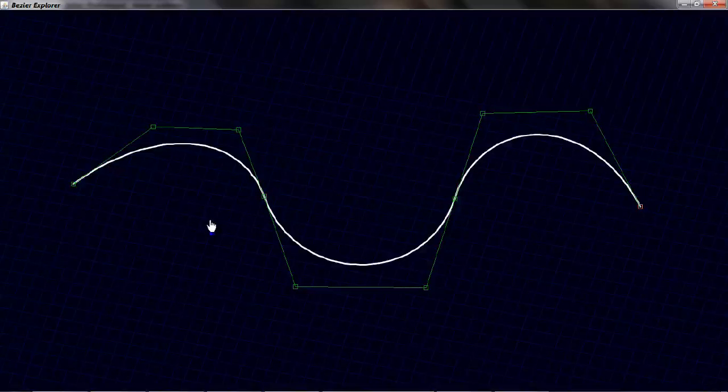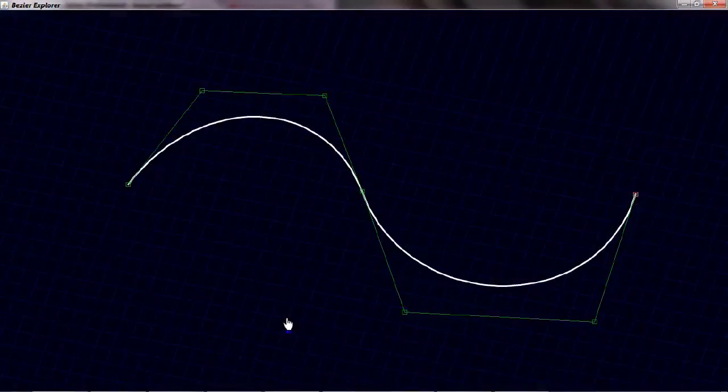Now, notice this last control point. This also acts as the first control point of the next Bezier curve, which takes up these 4 points. And that is basically how we string up a whole bunch of Bezier curves together, and the result will look like one large curve. One last concept before I let you go.